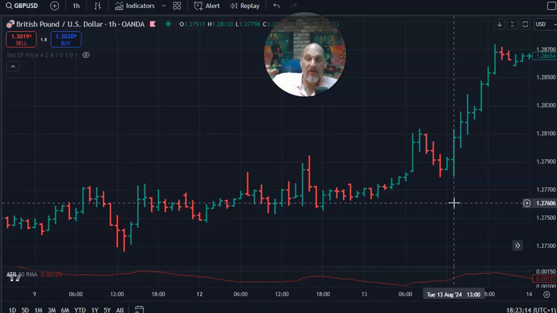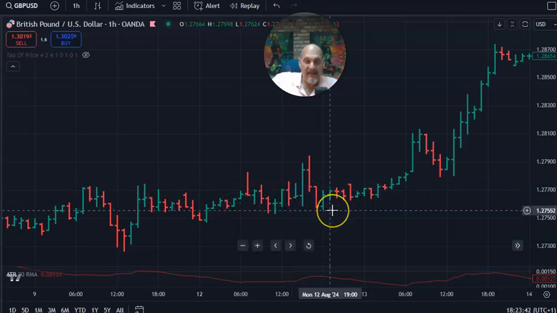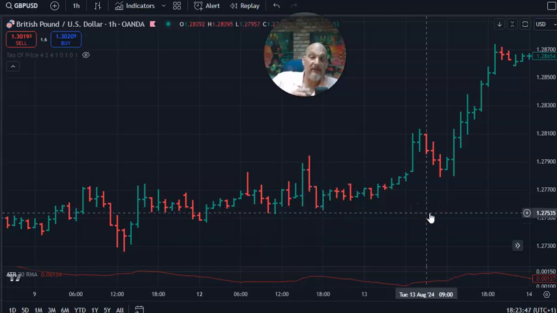fashionable lately to debunk the significance of the key reversal, because they're not really applying the key reversal to the true definition of it. What I just described to you before, where a market makes a lower low and then comes back up and closes higher, that's really a Larry Williams oops trade. And that's basically something that happens here, okay? The market right here trades slightly lower, comes back up through this low, and then it starts trading up. Now, Larry Williams called that the oops trade. It's not a key reversal, all right?